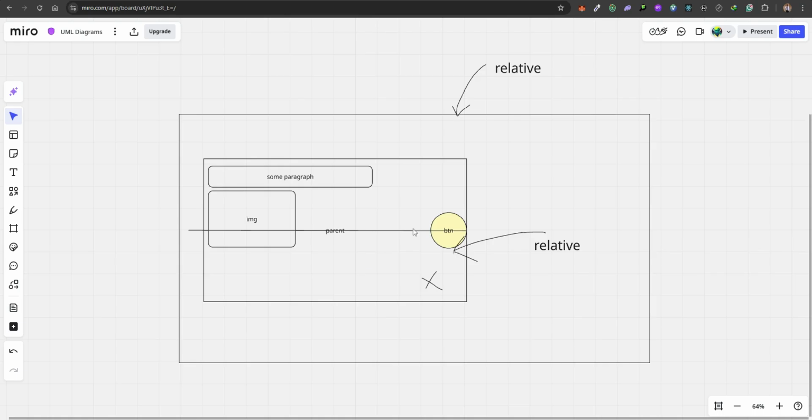Now, let me make it clear: anytime you want to give a child element a position of absolute, make sure you are giving the parent a position of relative, except if you don't want it to be relative to this particular parent. So let's say we have another div, a big div.